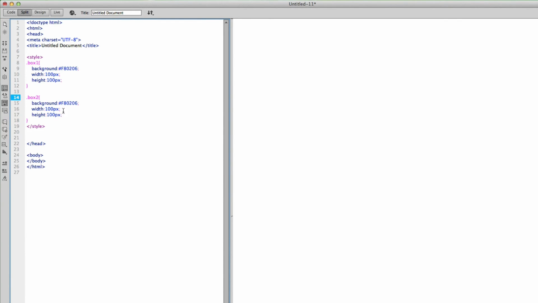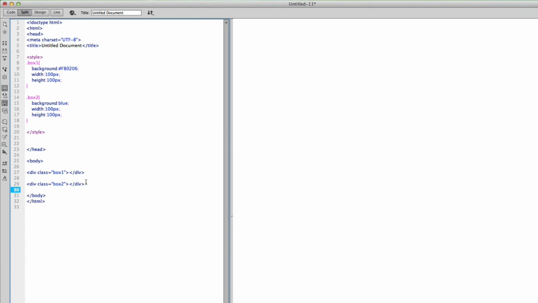Now I'm just going to copy and paste that so I have a second box. I'm just going to call this one box2, and I'm going to change this simply just to blue, just keep it simple here. All right, now if I go into the design area of my page, I haven't quite added anything there yet, so I'm going to come down to the body and I'm going to add these two just as a div class equals box1. I'm going to close that out.